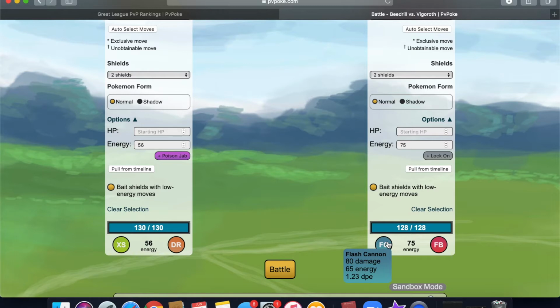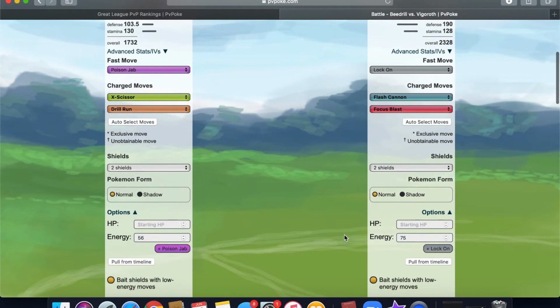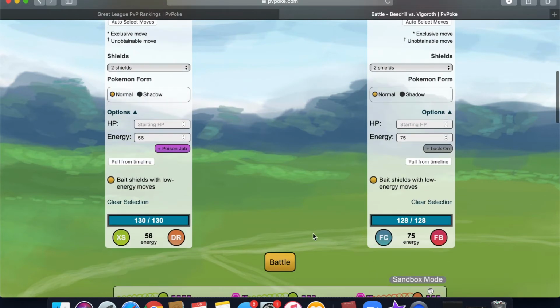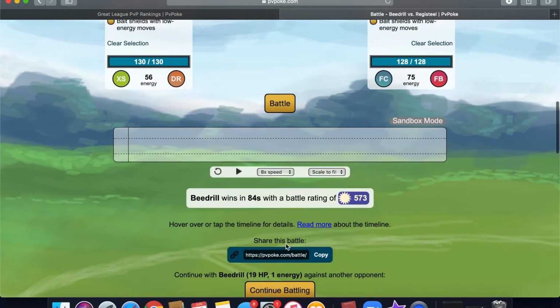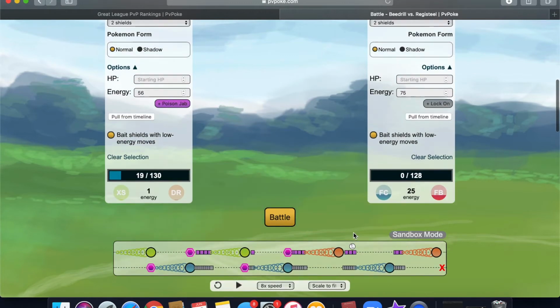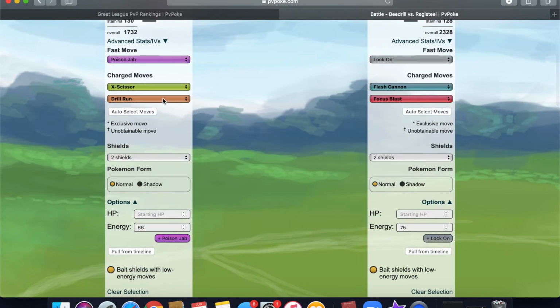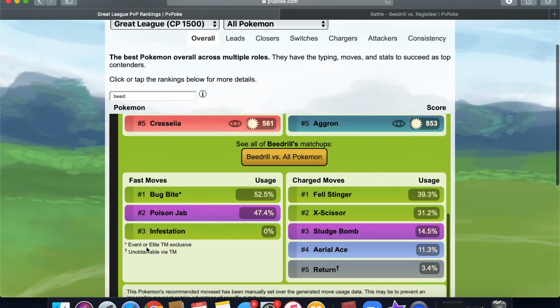But over here, the other bad thing for Registeel itself is that it doesn't have a bait move, right? It's 2 Lock-Ons less for a Flash Cannon compared to a Focus Blast, but you can always use a hard-hitting move if you want, because it's closer to this one. And yeah, so we're just going to be putting it through the simulator. And Beedrill wins with 84 seconds with a battle rating of 573 because of that Drill Run, which is going to be hitting massively against other Pokemon. Then we're going to be looking back again here.